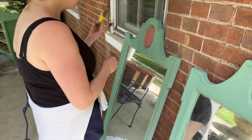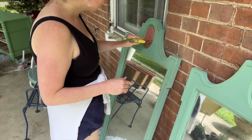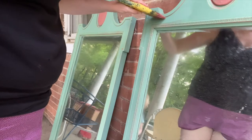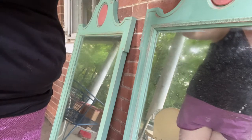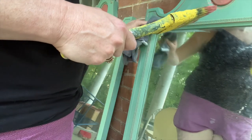Then my little girl said she wanted those ladies to be pink. So I took my Scandinavian Pink Annie Sloan chalk paint and just went with it. I painted them pink and outlined all of the carving on the mirror very carefully in the Scandinavian Pink. I really wasn't sure if I was going to like it, but my little girl's insight ended up being spot on. I really like the way the Scandinavian Pink works with the Parisian Patina and the Lounge Green.